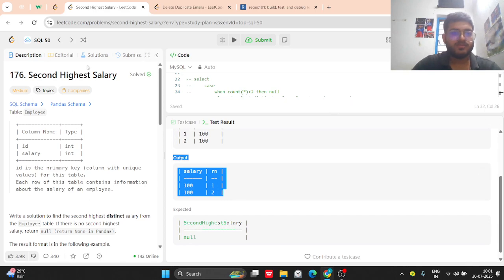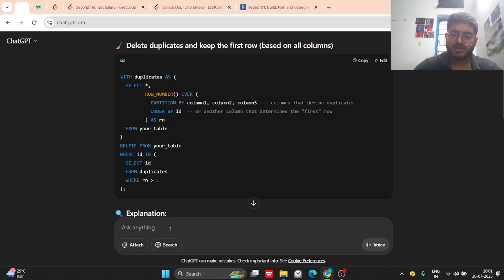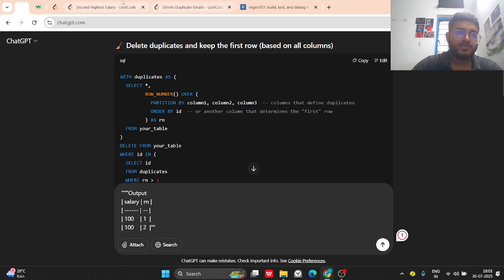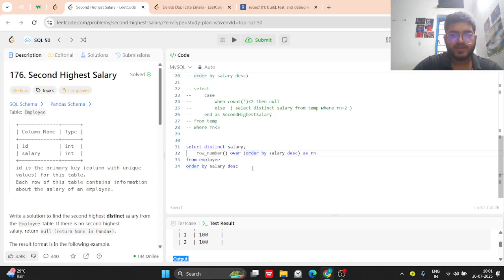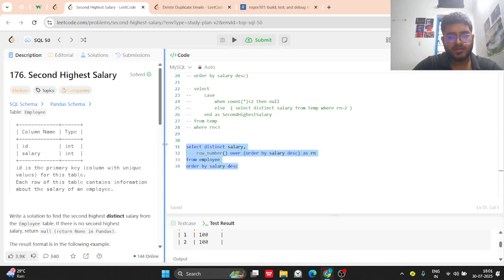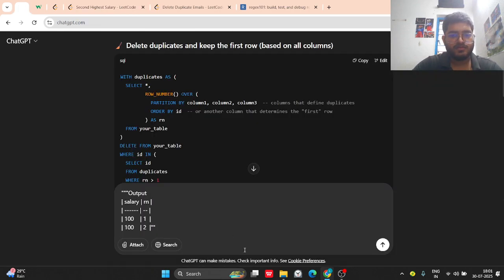Let me copy this out and check why distinct is not working here. When I use distinct alone, it works, but if we keep something else like row number, it's not working. It's giving me an error. So it's extremely important to understand this.